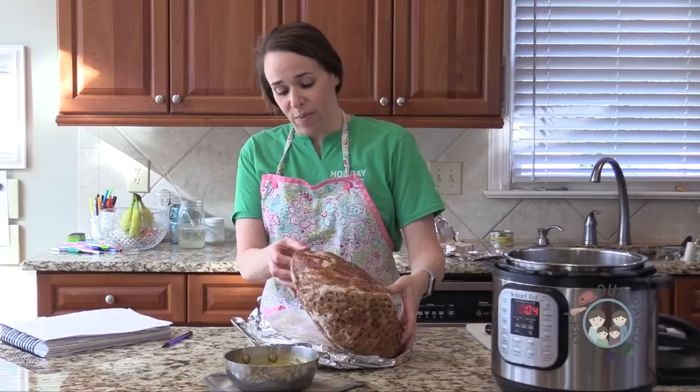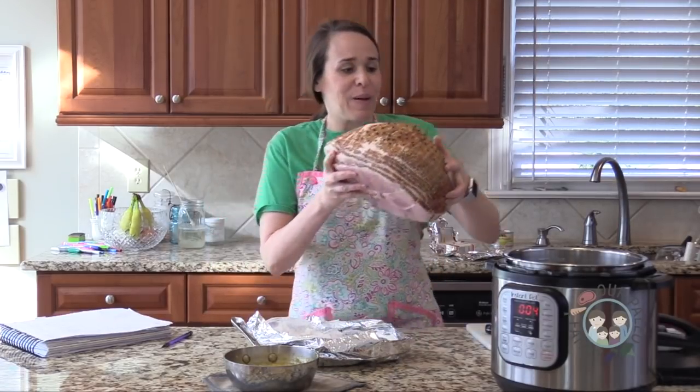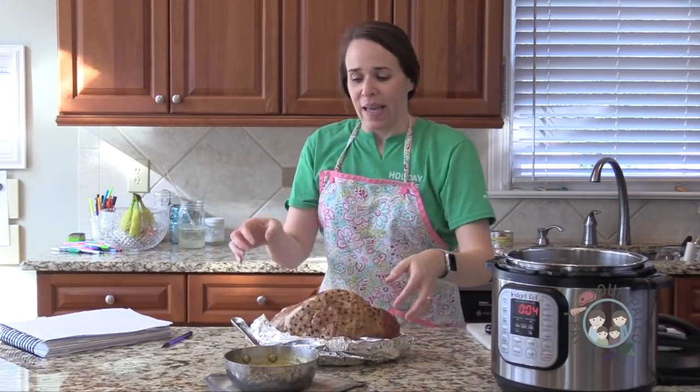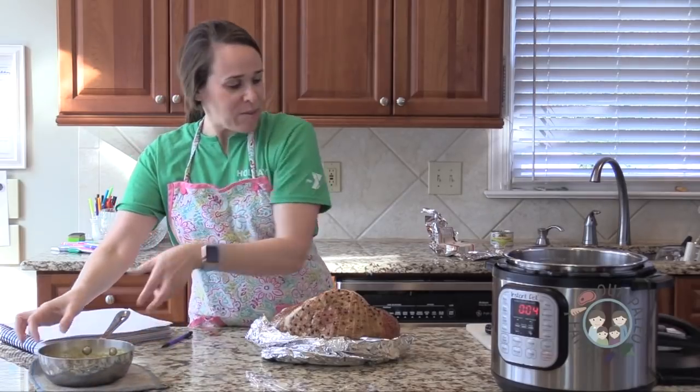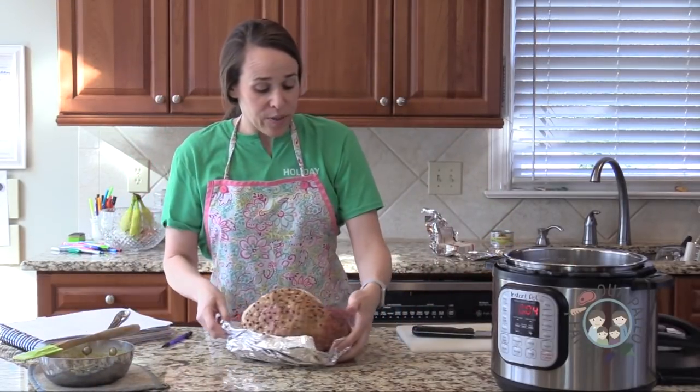I tried to find one that was shaped such that it would fit really well in my Instant Pot, and oh my gosh, not by a long shot. They were all about like this. I was hoping to find one that was a little bit more round, I guess. So we're just going to have to cut it.